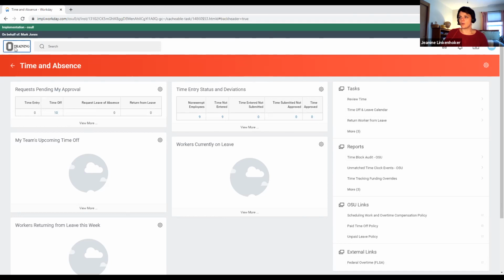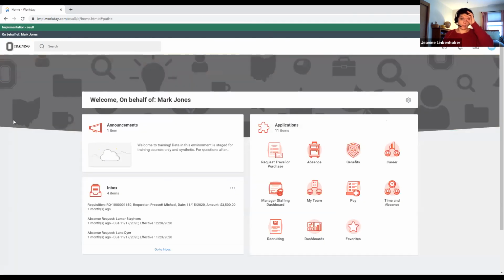Last but not least, friends, one last thing I want to mention, because we were talking about notifications earlier, inbox and email notifications. How do we set those preferences around some of those notifications? Maybe you find that you're getting these too much and it's driving you crazy, and you don't want them to come immediately. Maybe you don't want to get them at all. Maybe you only want to get them once a day. How do I change those items?